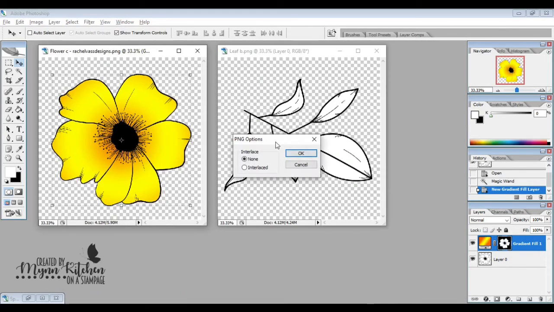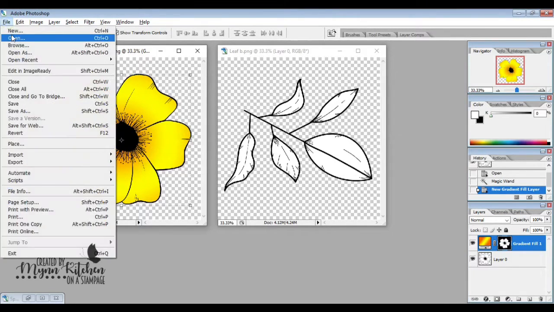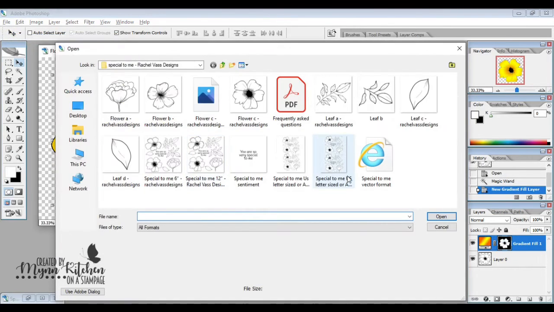And that's going to give me that PNG file when I want to go and print it. So I'll be able to put this into Microsoft Word and print as many of these as I want to. So let me show you what that looks like in here. So if I open this, here is my yellow flower, okay?